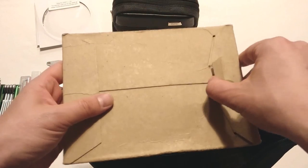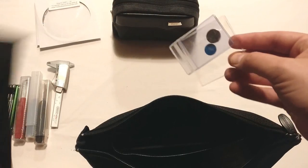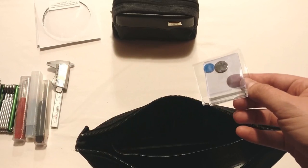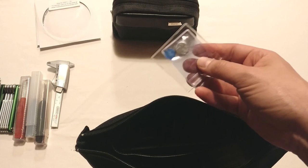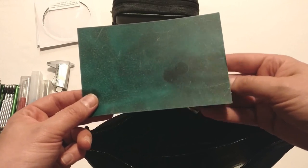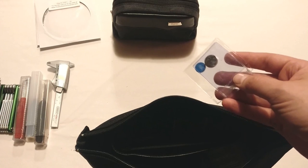Another bypass aid, or I might even say an access control attacking aid. This is my magnetic attacks kit. So what do we have here? A few things. Some spare little magnets. What are these for? Well, if you've ever taken one of our trainings, you would know that it's for disabling door contact sensors. Now, how do you know where to insert a magnet into a door frame if you're trying to mask off a door contact sensor? Well, if you've ever played with magnetic viewing film, it is a really neat way to determine if there are magnets inside of something. Not really practical to insert this up into a door jamb.